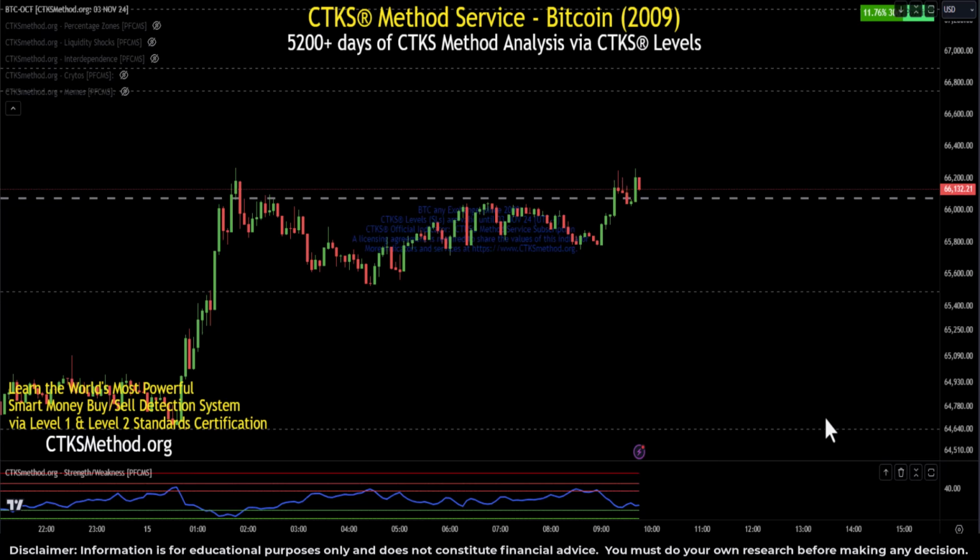Price is always moving in a wave. That's why we refer back to the cheat sheet. Now let's just do a little bit of analysis on that. If the VIX continues to go down, junk bonds continue to go up, at the moment we've got a bit of a disconnection between the DXY and Bitcoin. The DXY is going up and Bitcoin is also going up.